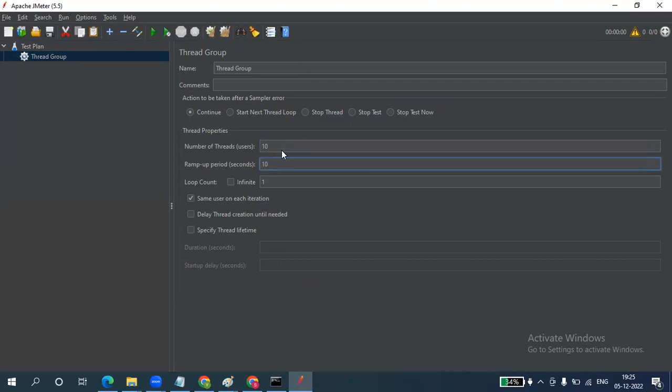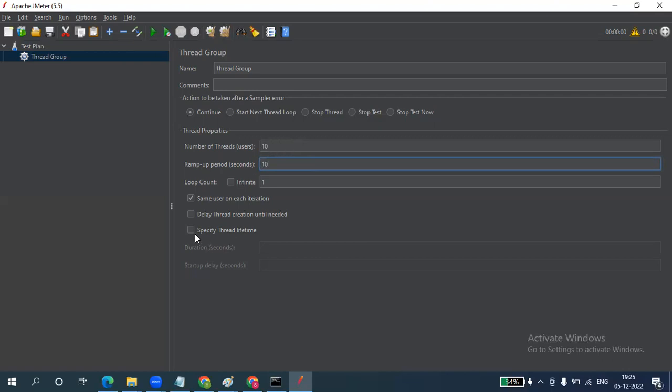So here we are just scheduling the scenario, like we know from the controller, right, guys. How we design the scenario, with the number of users and how much ramp-up and everything, the same way here also we call it a thread group. In the thread group, we need to decide the number of threads. Number of threads is nothing but users.